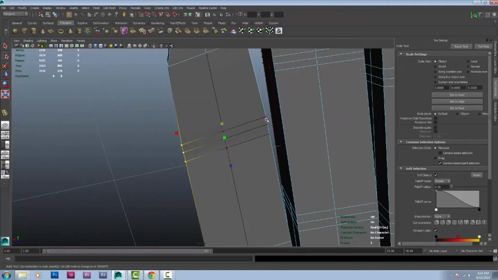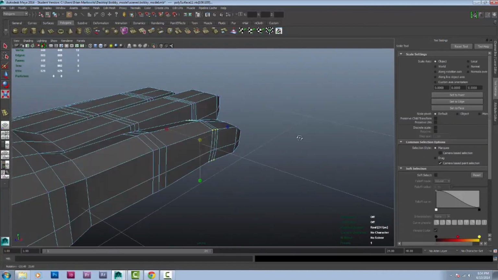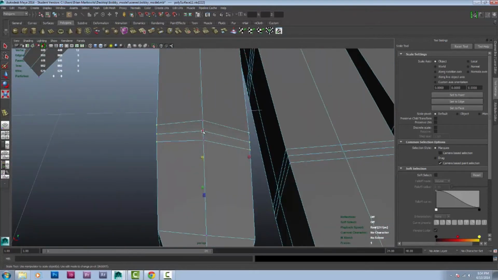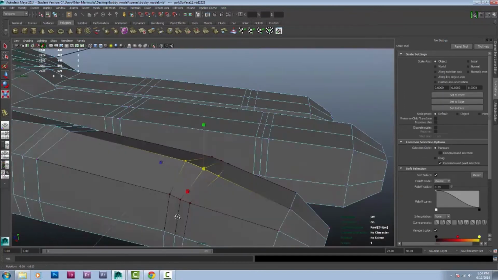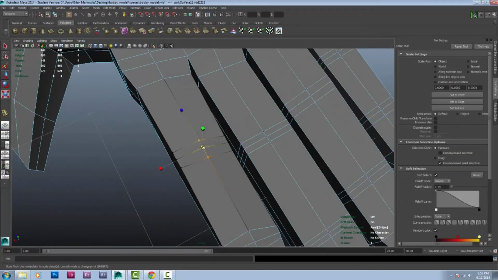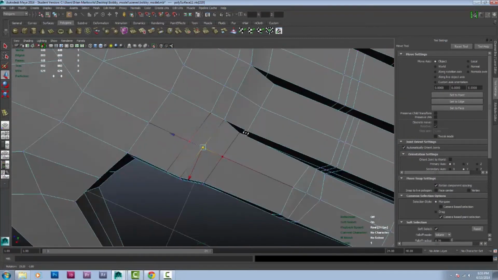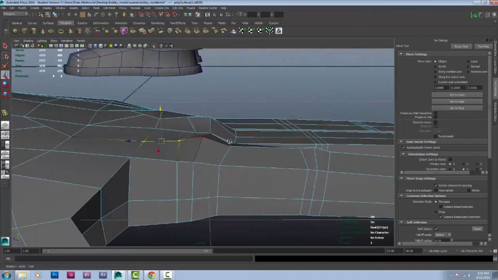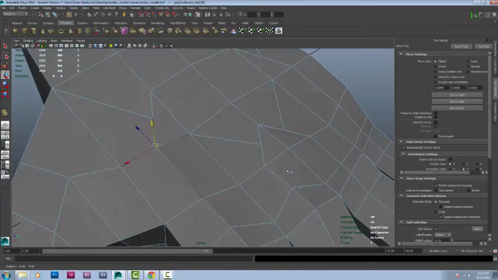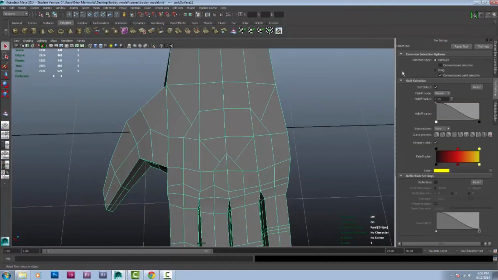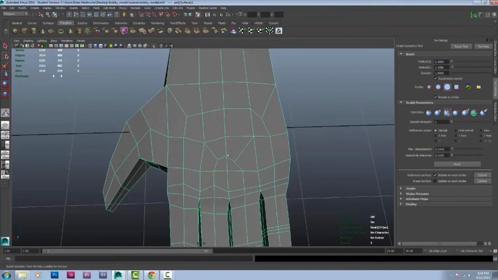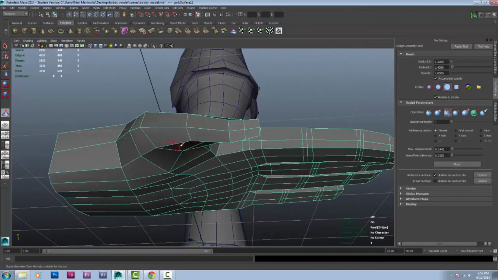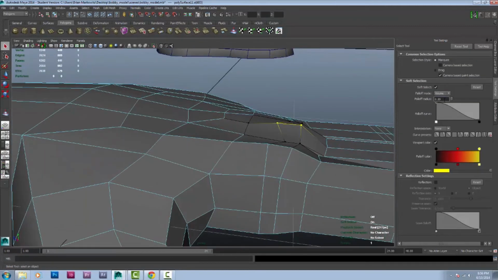So what I'm doing right now is just rounding out the finger, and the reason why I added those extra edge loops inside of there is actually the same reason why I add extra edge loops inside of the elbow area of the model and in the crevice of the knees. Rigging purposes, so that when the person bends their fingers and joints, the geometry won't act as wonky. I like that word, wonky.